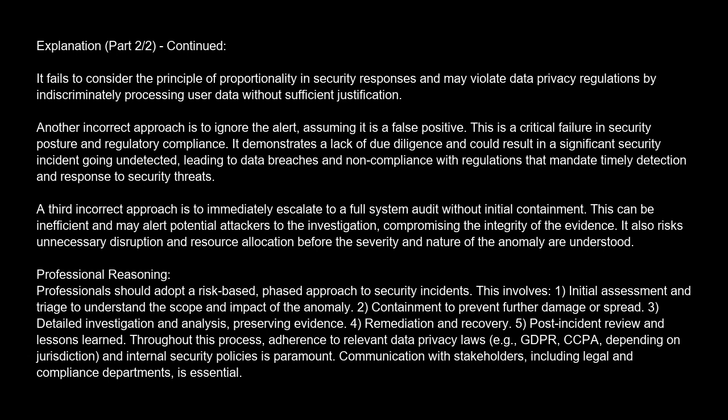A third incorrect approach is to immediately escalate to a full system audit without initial containment. This can be inefficient and may alert potential attackers to the investigation, compromising the integrity of the evidence. It also risks unnecessary disruption and resource allocation before the severity and nature of the anomaly are understood.